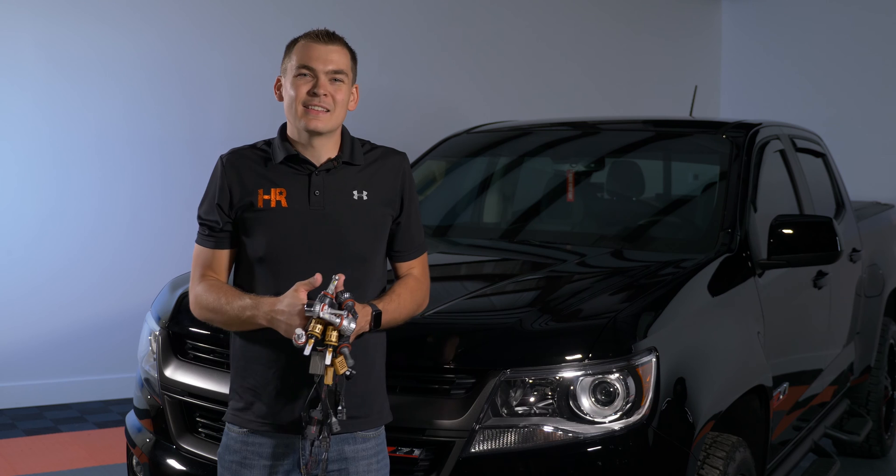Let's get these things installed and see what happens. We've got our Chevy Colorado pulled back about 25 feet from our white wall here, and as you can see this is what the stock beam pattern looks like — and now I totally get why you guys are here watching this video. 180 maximum lux is what we got with our digital lux meter. That's not super bright, to be honest — it's about as bright as the fog lights are on this particular truck.